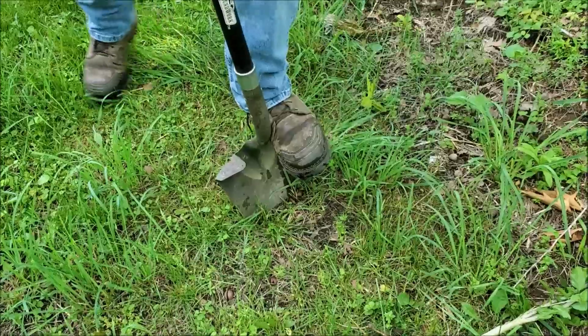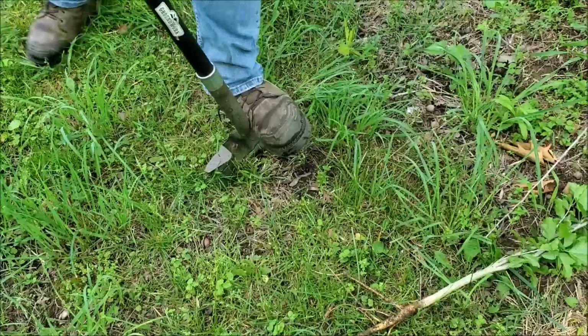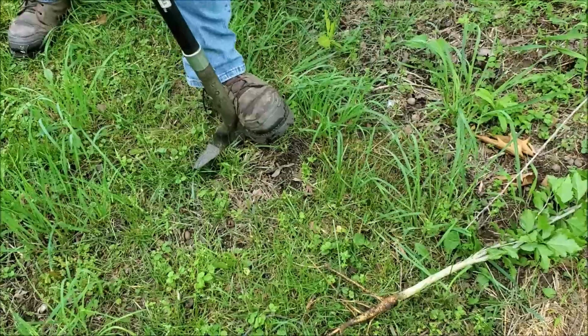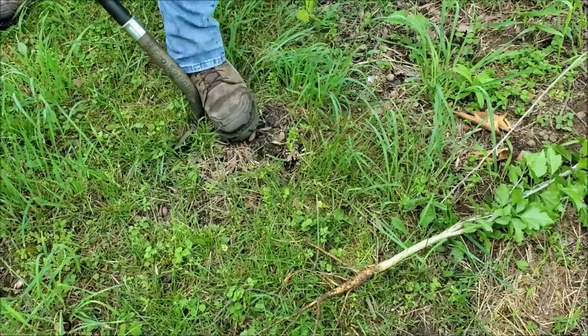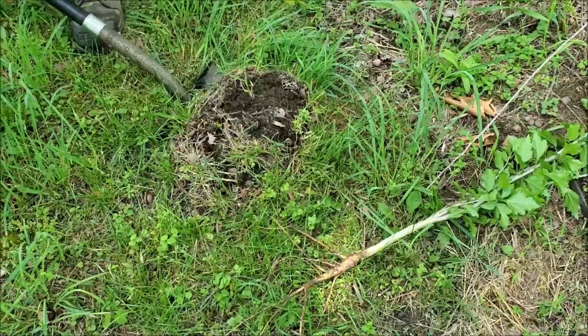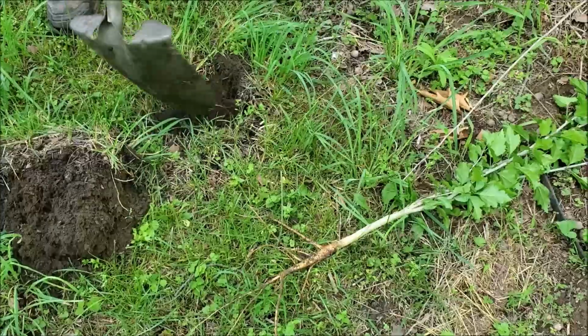So like 1 out of 10 didn't make it. And it may not be because we transplanted it. If you remember, you go back and look at the other Rose of Sharon transplanting video. There was something wrong with the leaves. Like it might've got hit with weed killer or something before we planted it.